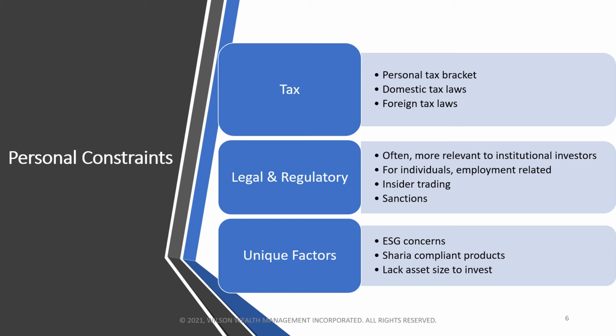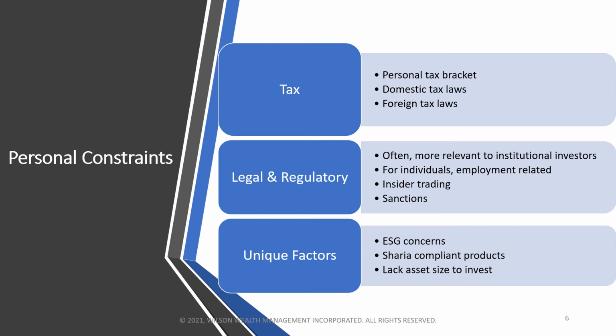And so because of that, you have to tailor the investment patterns to account for that. Sharia compliant products. That's very big actually in Europe, and it's starting to creep into North America. Many people of the Muslim faith will not invest in interest-bearing products due to their faith. So many companies have come up with Sharia compliant products to address that market need.